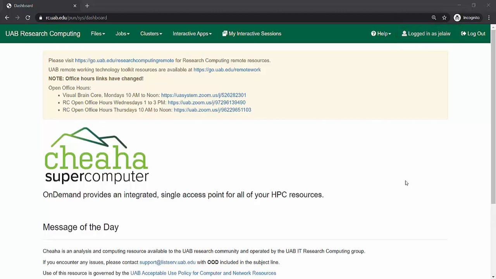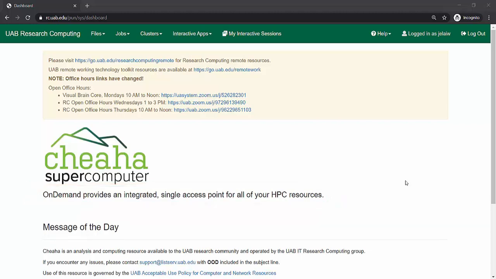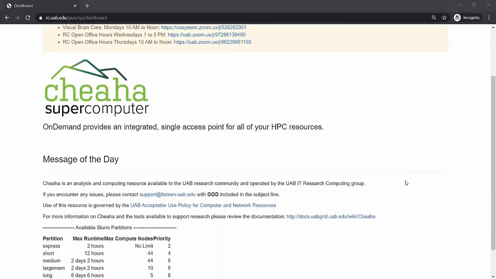Towards the middle of the screen, below the very nice Cheaha supercomputer logo, you can see that OnDemand provides an integrated access point to your HPC resources. And below that, a message of the day. This looks pretty similar to what you might see if you shelled in at the command line. But this, of course, is a web interface to Cheaha.